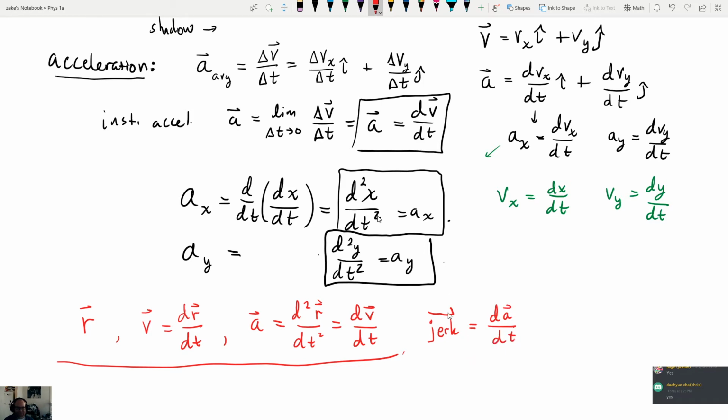So this doesn't really show up too much, but sometimes you'll have a problem that might mention that this thing is called the jerk. I think it's called jerk because when your acceleration changes very quickly, such as if you're riding in a rocket, like when people get shot up into space, not only are you accelerating, but the rate at which you're accelerating is increasing, and it has the effect of putting a lot of g-forces on you. I don't know if that's why it's called jerk. I don't know where the name jerk comes from. But then again, I don't really know where the name velocity or acceleration comes from. They're probably derived from Greek words or something like that.